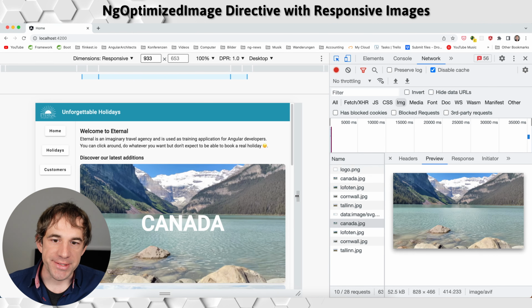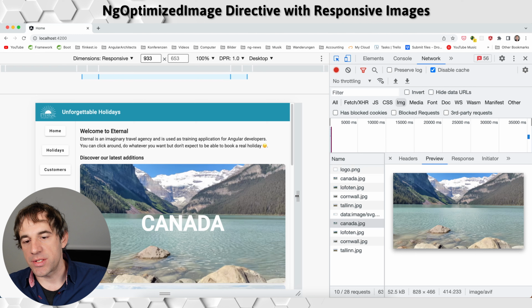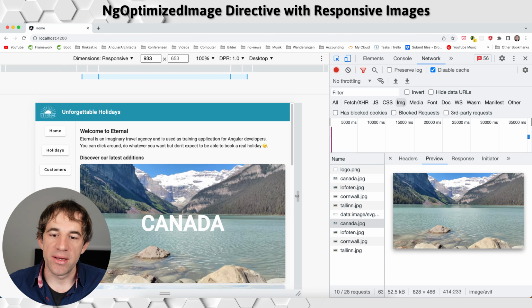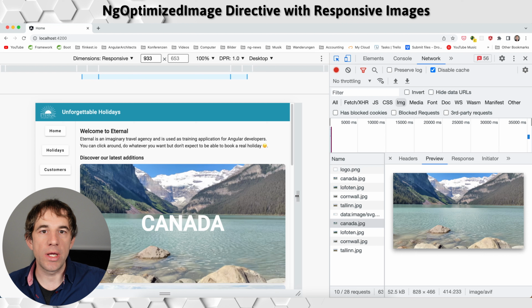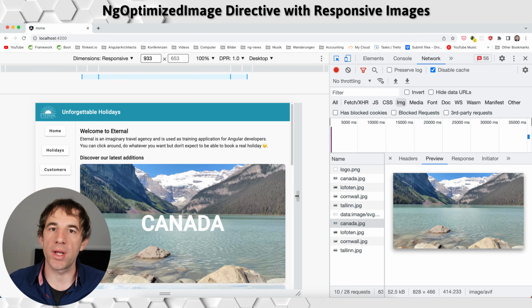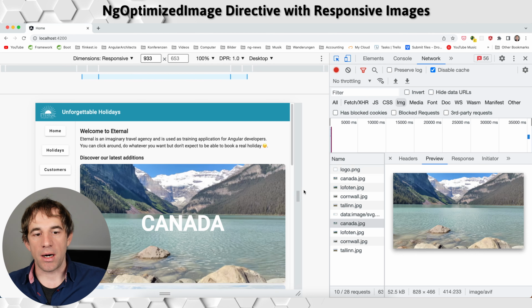But that's not all of it. We also have, of course, responsive views. So it's very likely that you say, if I'm running on a large screen, I don't see the need for an image to occupy 1 row. Why don't we just add 2 images in a row and leave the 1 image per row for smaller devices? I can do that as well.